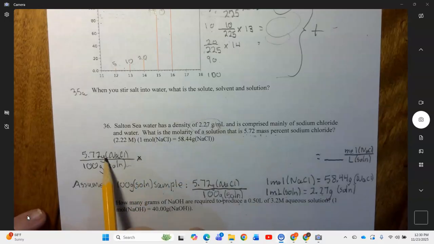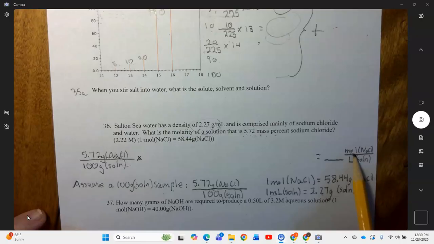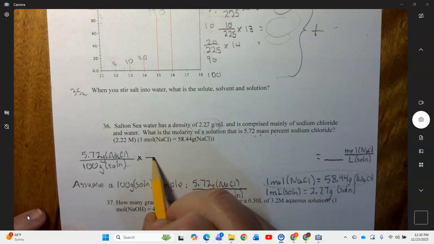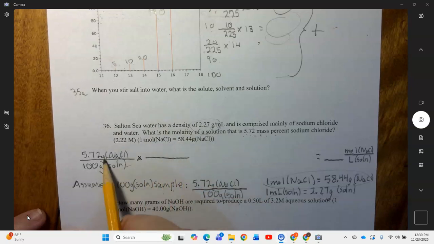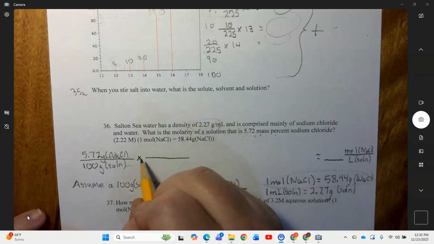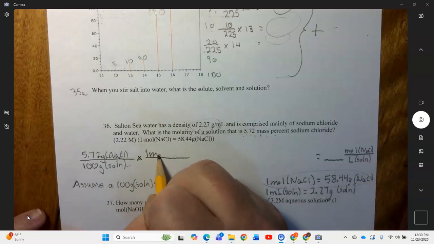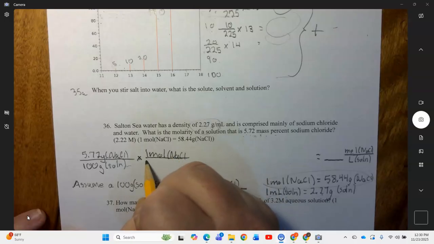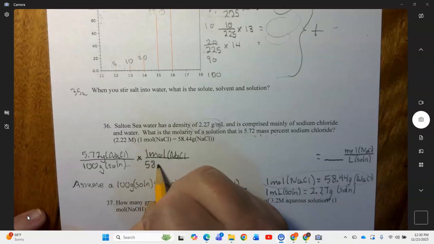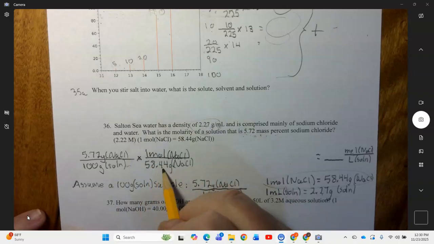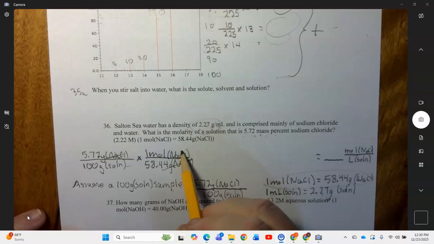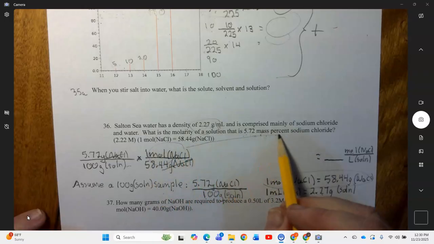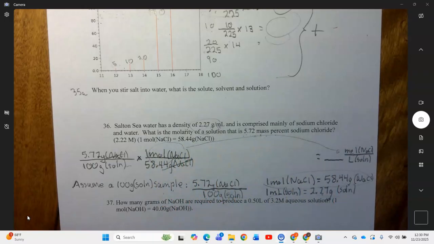So we're going to start with grams to moles of NaCl, and we're going to use the molar mass of NaCl. You don't have to draw boxes if you don't want. We need grams to disappear from the top and moles to appear. That means we need 1 mole NaCl on the top and 58.44 grams on the bottom. Grams of NaCl cancels, and the last man standing on the top is moles of NaCl. So you're done with the top.